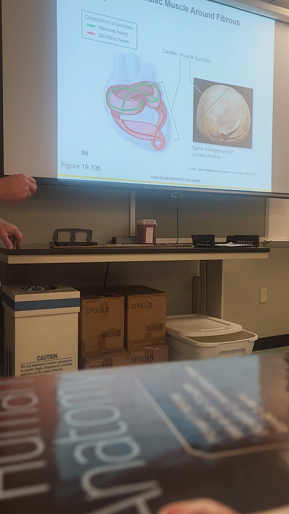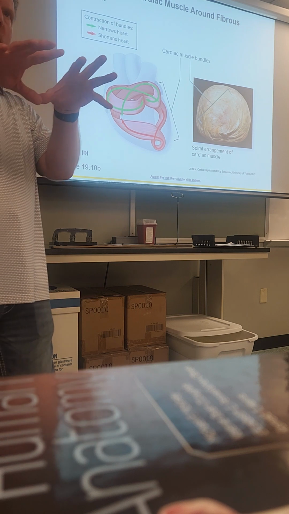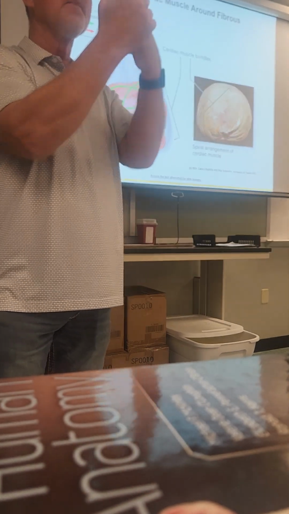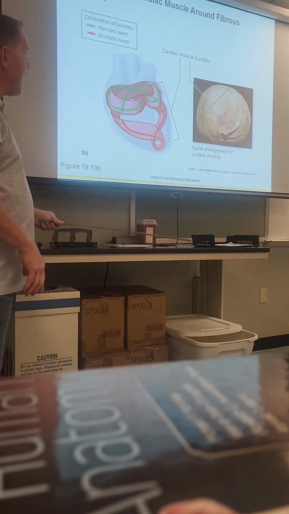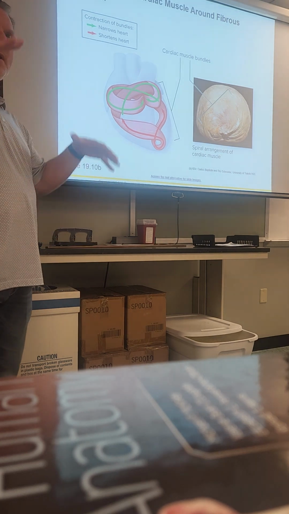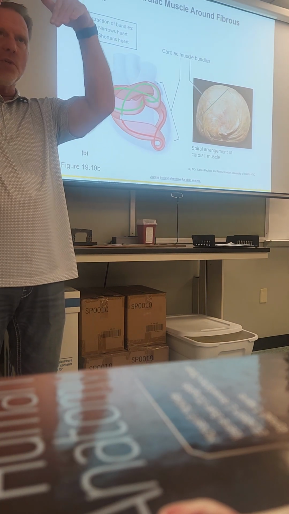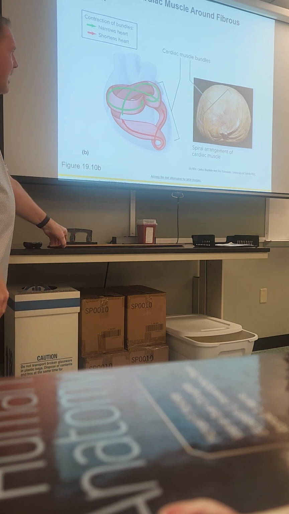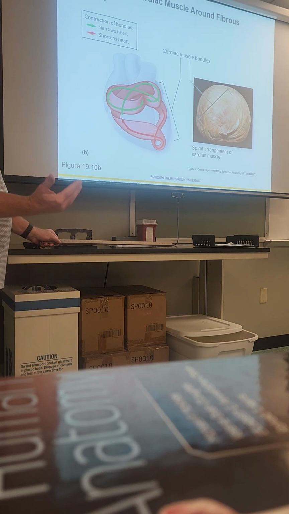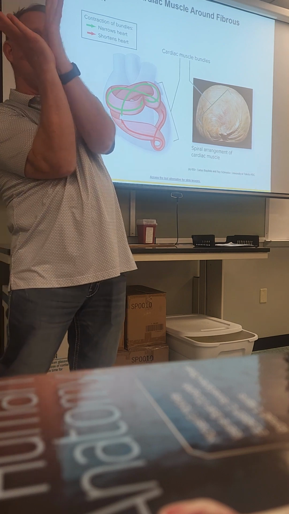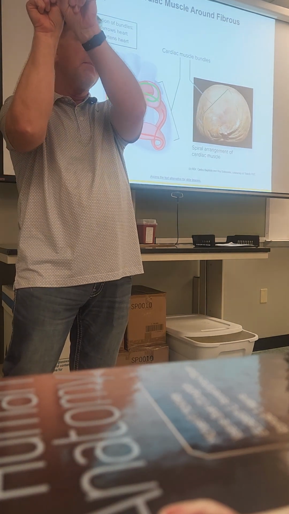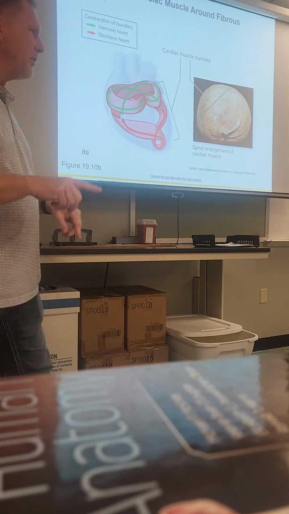This is the way the cardiac muscle is arranged in the heart. You'll notice it's not a set of striations that go down like this. It's wrapped around. And that's because up here at the top, where the atriums are at, the design is to take the atriums and squeeze them out to push the blood into the ventricles. And the design down here on the ventricles, as you can see from that pattern, is to take the blood and do what? Push it up towards the base. So the blood will then go out.